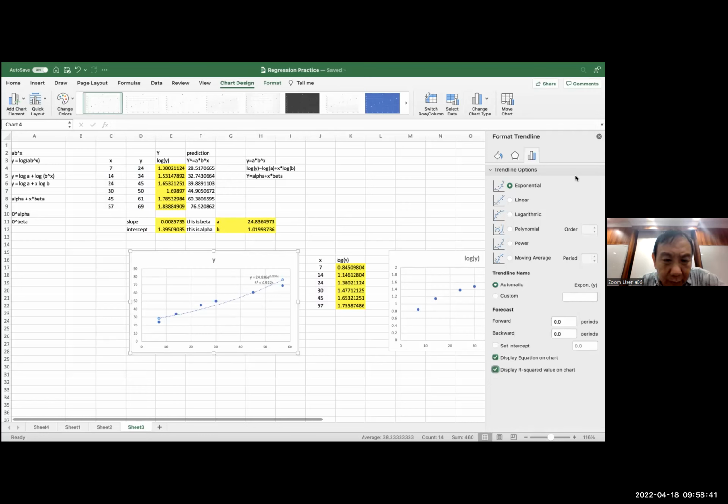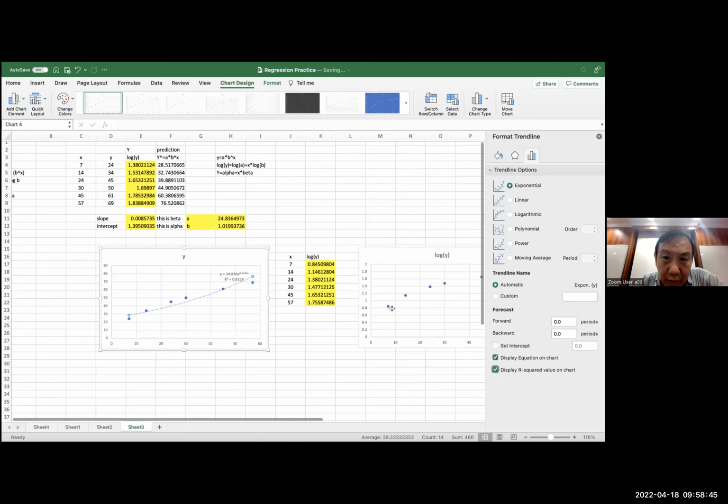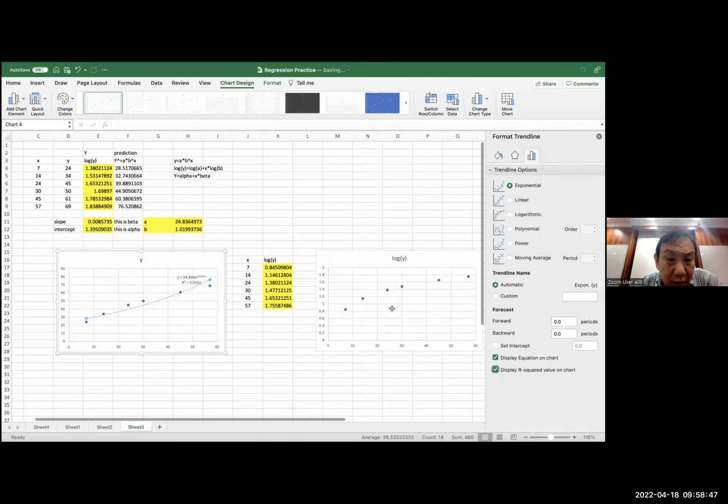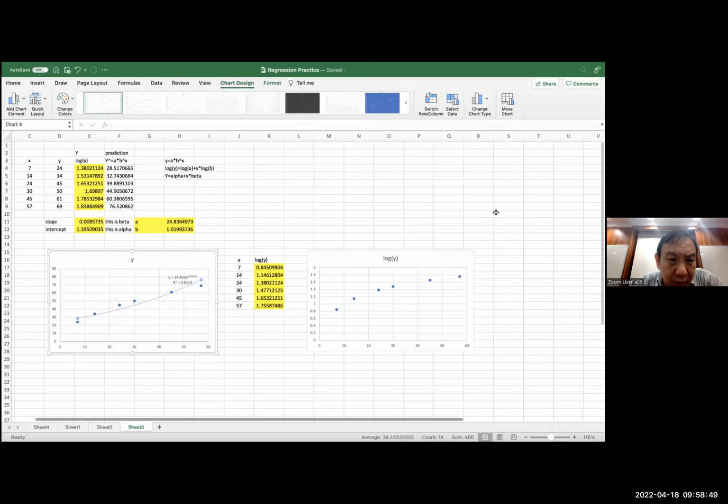Right, so you see this is, okay, you can close that on the right side. So is this correct or not? You can check A and B is correct.